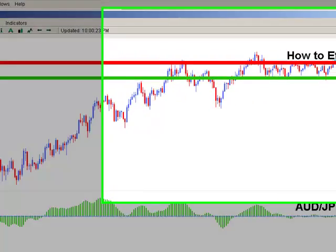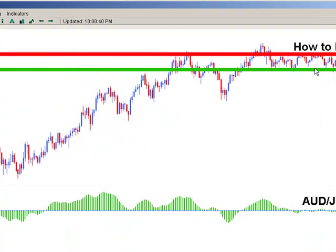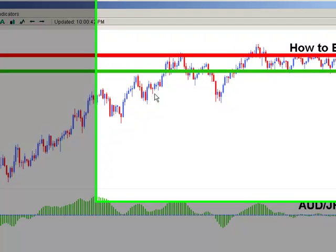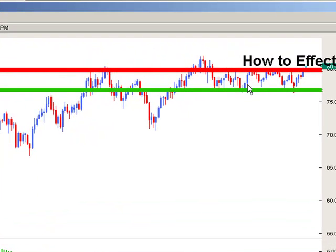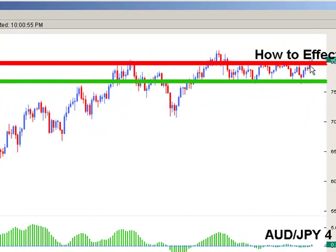And this is the last little bit of data that we were looking at, which was over a month, 40 days. And we see our range here, still these very same lines. What you need to do is look and see how the pair traded going into the range. So this pair had trended up and then consolidated in a sideways range. Statistically, it is more likely to break out in the direction that it was trading before, which was upward, once it breaks out of the consolidation.